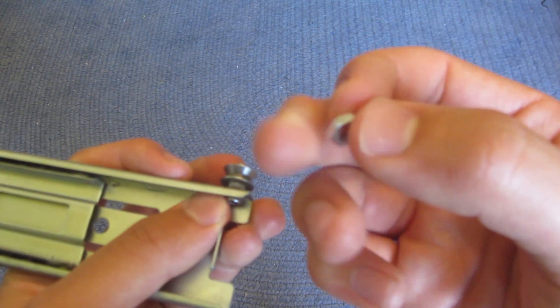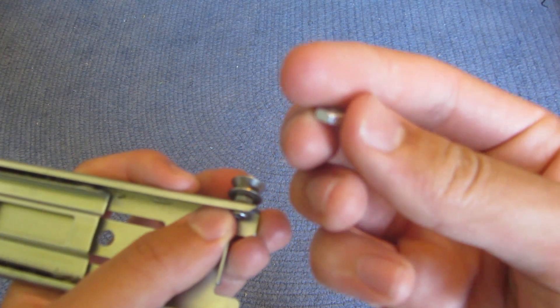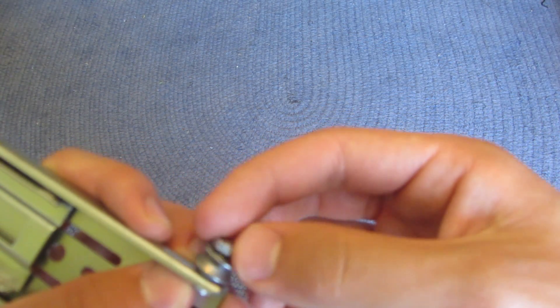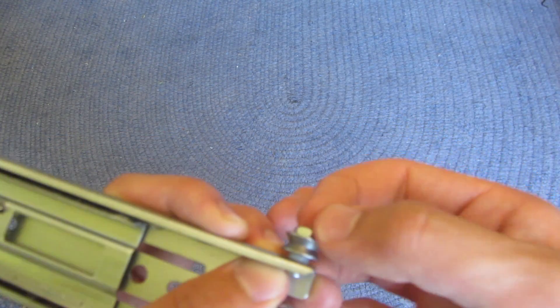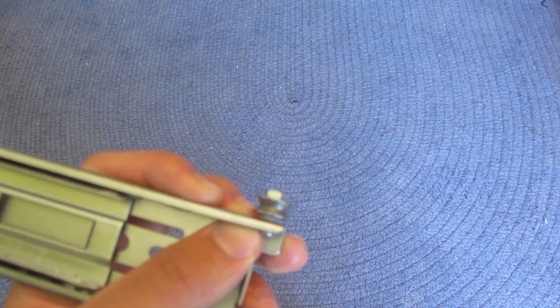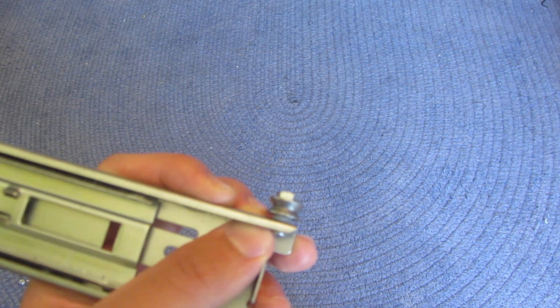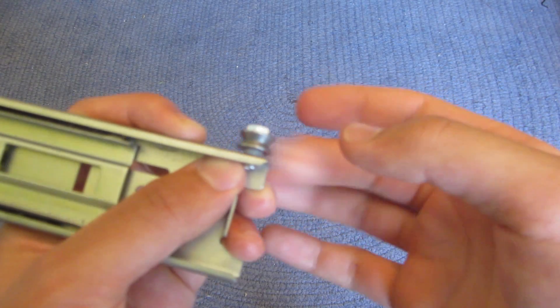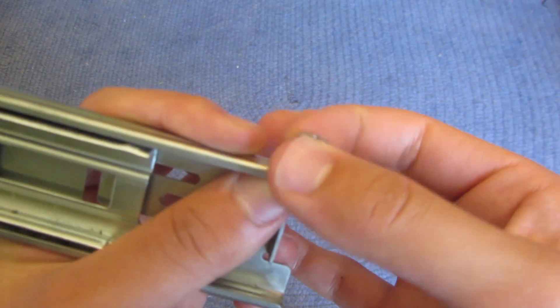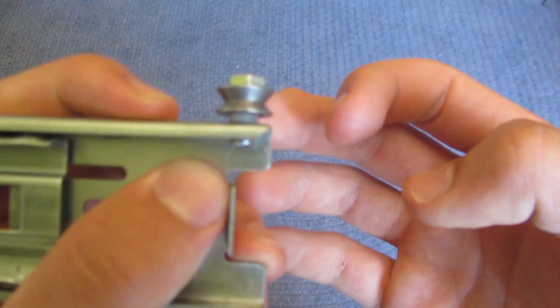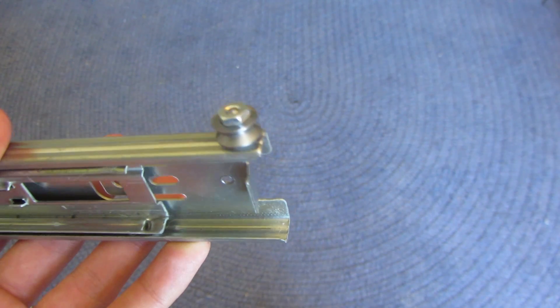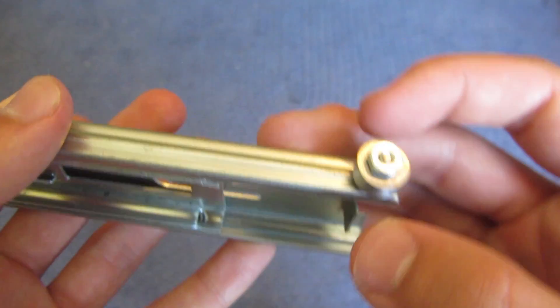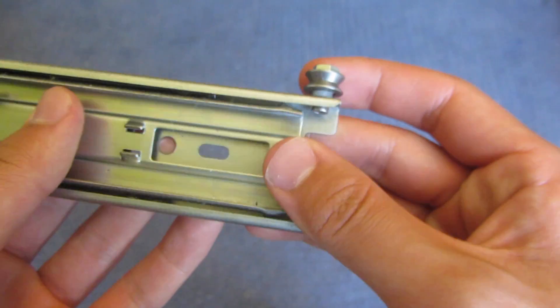Then you've got to put on a nut. So what we did is we took regular nuts, not cap nuts, just regular 6-32 nuts from the hardware store. Put them on, and you don't want to tighten them down all the way, because you'll still get the same problem where it squeezes the bearing and makes it grind. So here I have it sort of just finger tightened. You have to still hold it on there somehow, so you can either use a nylock nut and that'll keep itself on there, it won't just spin off.